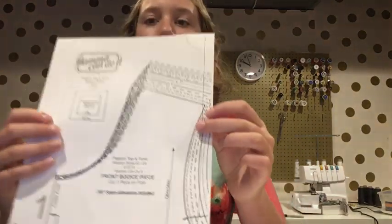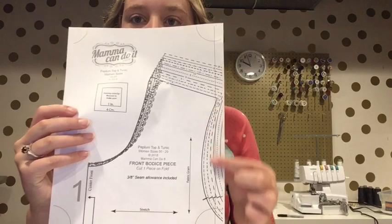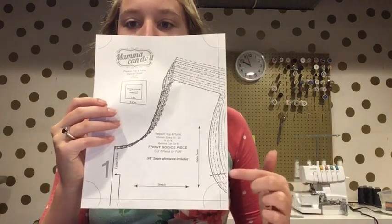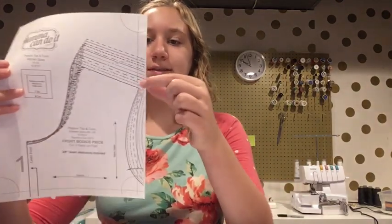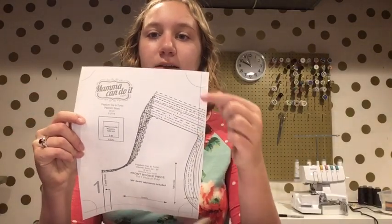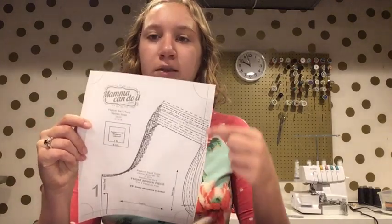When putting together your pattern, you'll see that there's a line here and down here and little circles. When assembling your pattern, you're going to want to make sure this line, there's going to be another line on your other page, and the lines should overlap so that the two lines look like one. I'll show you on an assembled pattern.